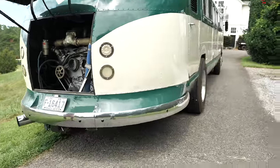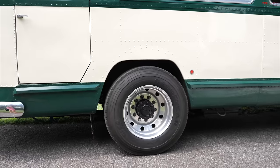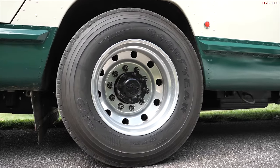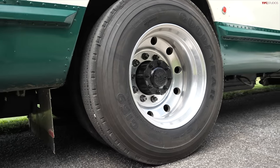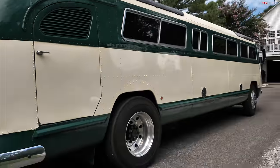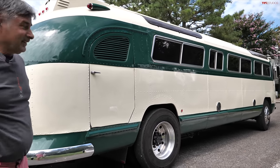Coming around the side — for the entire time we've had this bus, we used it primarily to go to NASCAR races back in the day: Talladega, Atlanta Motor Speedway, all that kind of stuff. One of my favorite things has always been these Alcoa wheels — they look so good on this bus. Originally you would have had steel wheels, probably painted to match the body. I had the bumpers chromed and went with aluminum wheels. A little bright work looks nice on the bus — it almost looks like a hot rod with the way the wheels and tires fit.